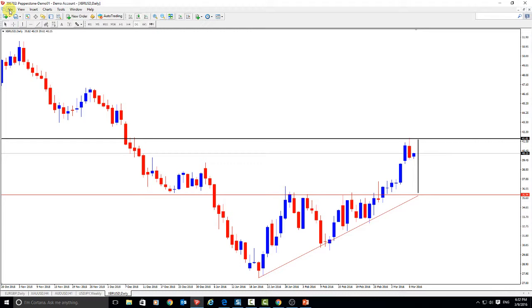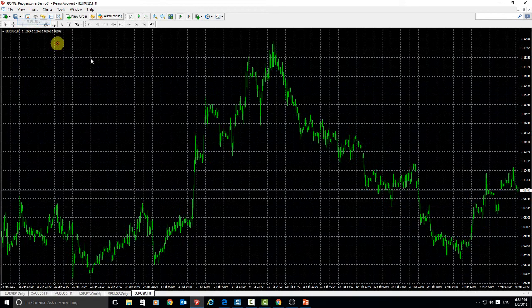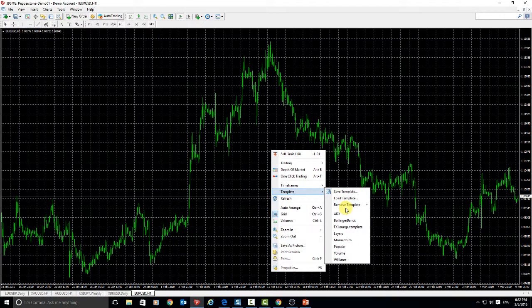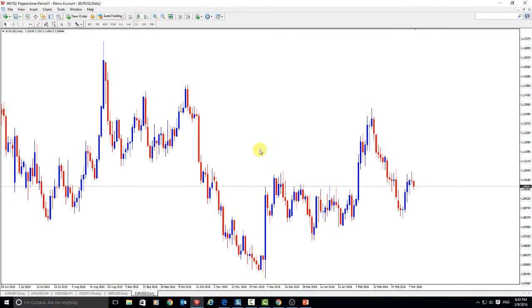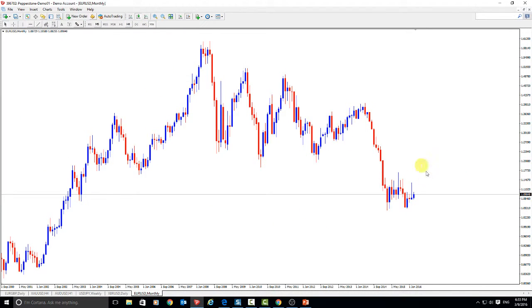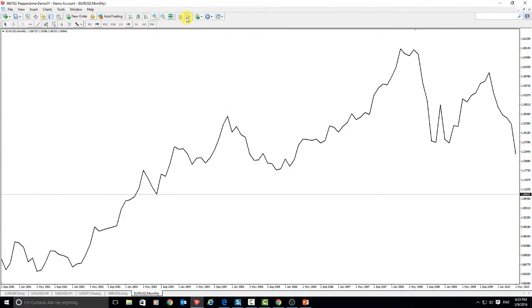I've just got Craig. He's sent in a question that somebody's been having a look at, and he did send this in the email as well. So I think it's about time that we get to the email list. Craig asked us to take a look at the euro US dollar, probably one of the favorites of most people here, a very heavily traded pair. He was just asking, do we see anything on the euro at the moment? And I definitely do. I want to break down the way that I'm looking at this particular pair at the moment. So if we change to, yes, I'm on a monthly chart.